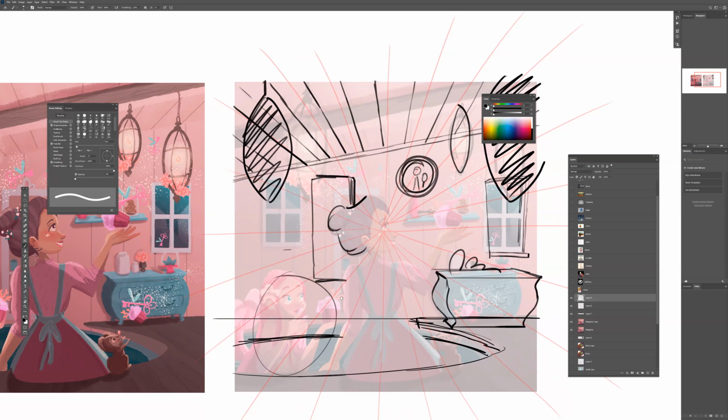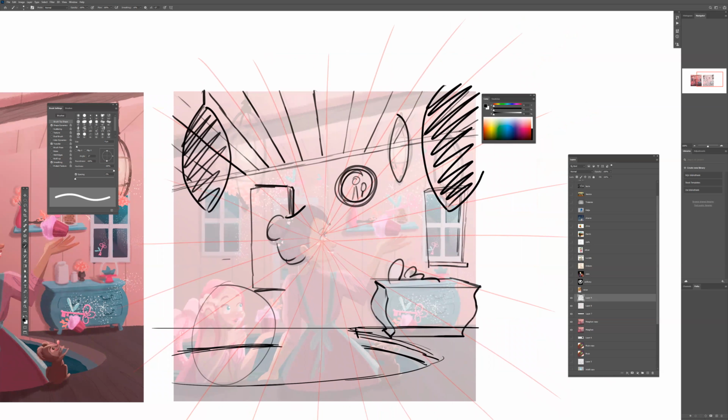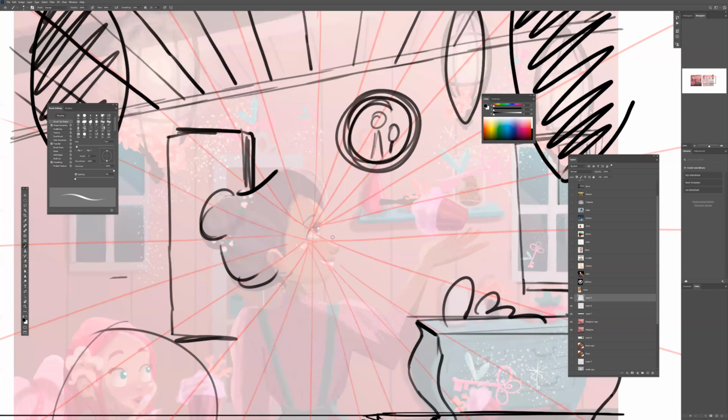Yeah, I really like this. It's cool that she's really looking at this object. So maybe like this. But awesome work. Maybe you can think a little bit about the line of action with this character, that it follows a little bit.